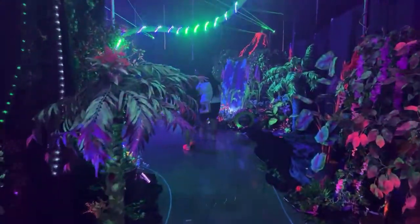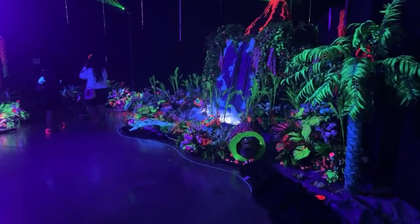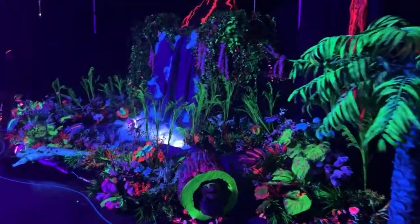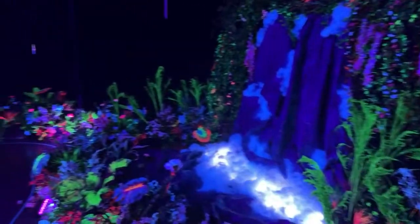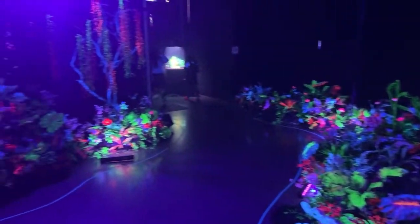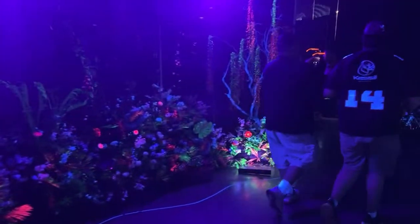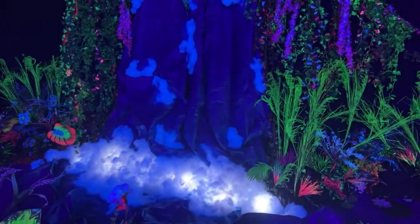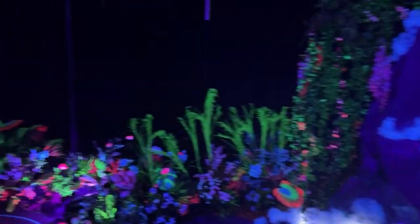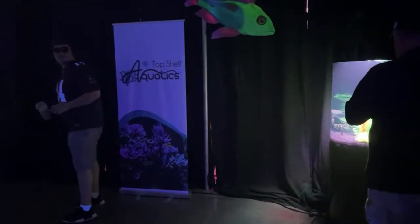This is a really cool jungle kind of room — jungle theme — this is the entrance. Sounds good, great. We've got some laser shows, we got some UV art, we have a digital waterfall over here. We're going to do a full walkthrough, show you all the Aqua Crib — all the vendors, fish tanks, owls, lizards, turtles, all kinds of crazy stuff in here.